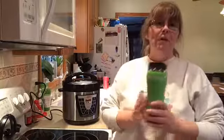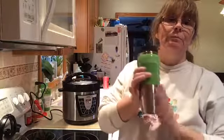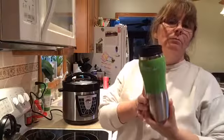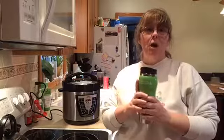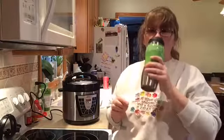This is my Herbalife travel mug, and I have water in it. You put a little bit of ice in here with your water, and it keeps your water so cold for so long. I love my water to be ice cold.